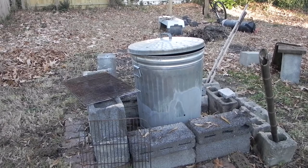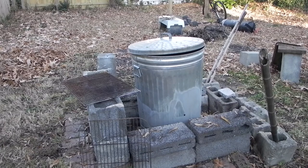As you can see in the background of this picture, there's some compost back there, which was an epic fail for me. So having this garbage can already on hand made things much easier. Now let me show you how I turned it into a burn barrel.